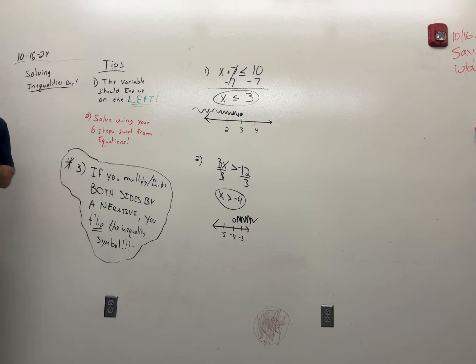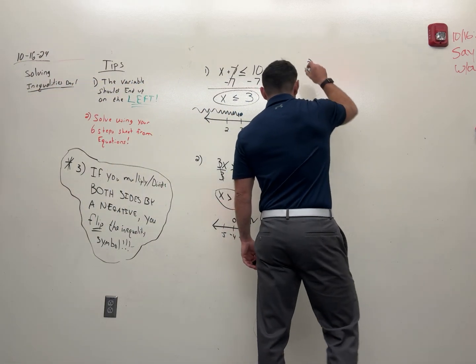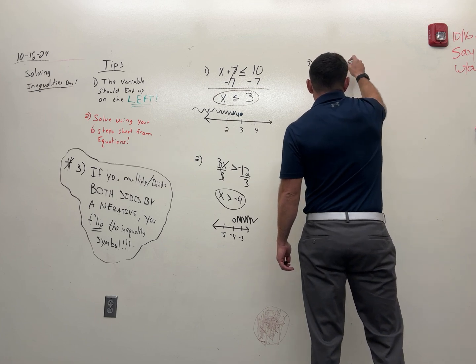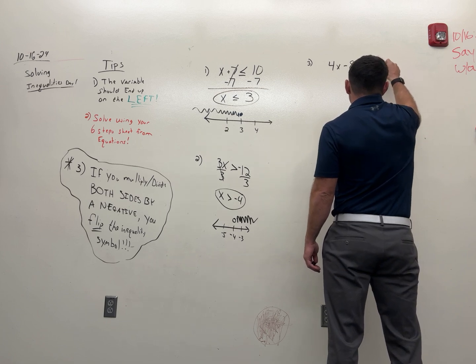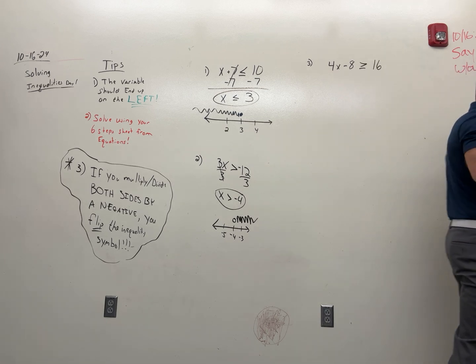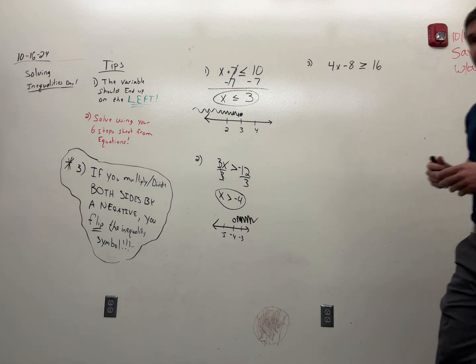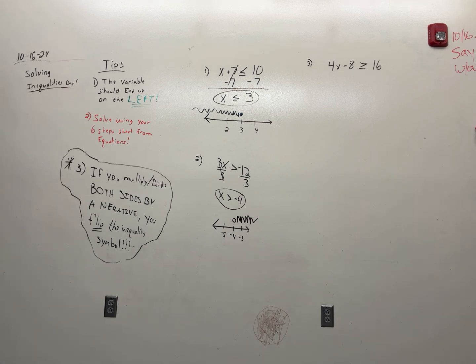Okay, questions so far? Let's try another one. We're going to do a lot of examples. Okay, nothing really changes here. Try this one on your own. You're solving it just like an equation, and then you're going to graph it. Okay, get started on your own, and we'll go from there.